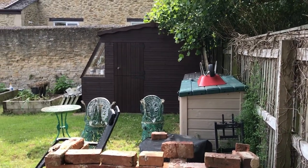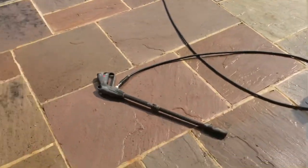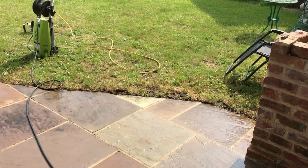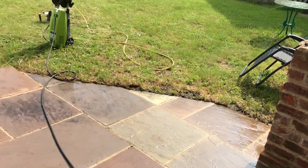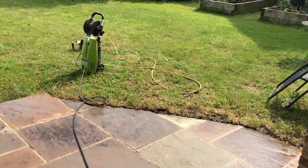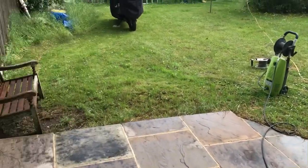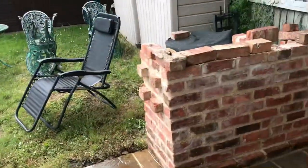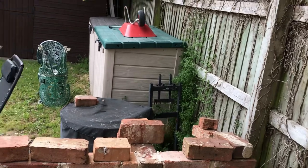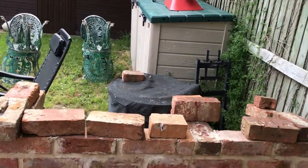A lot of people think putty is too soft so they use natural hydraulic lime. I have people ringing me up saying their builder told them that if they have their wall built with lime, the rain is going to wash it out. I've been power washing part of my patio today and I thought, just for a little experiment — we know how lightly rain falls on stone, but I've got a power washer here. I'll show people on YouTube how easy it is to wash out a soft lime.